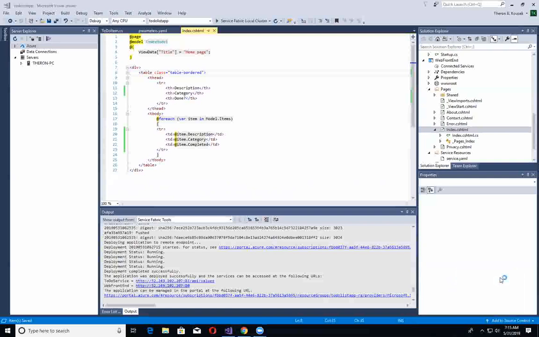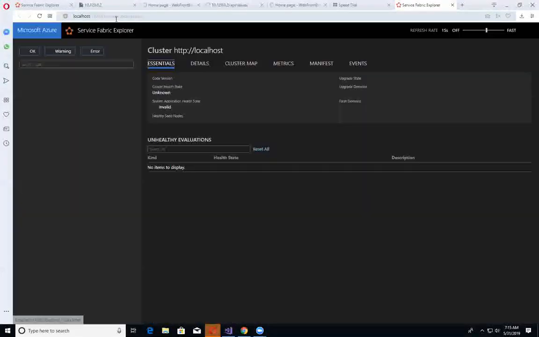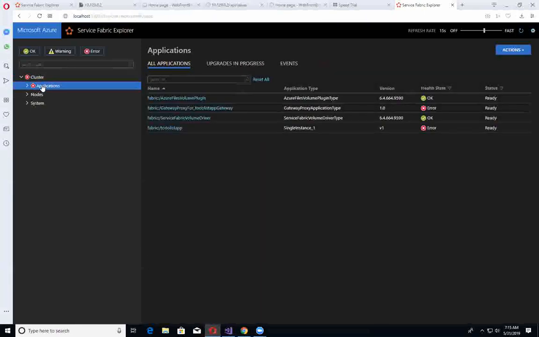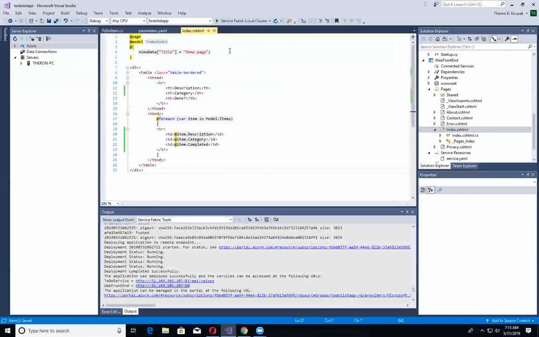You can do a manage local cluster down here, which is going to bring up the browser, which is what you've got right here. So we've got our application, our node right here. Let's go ahead and try to run this and see what we have going on. Going to run this locally.